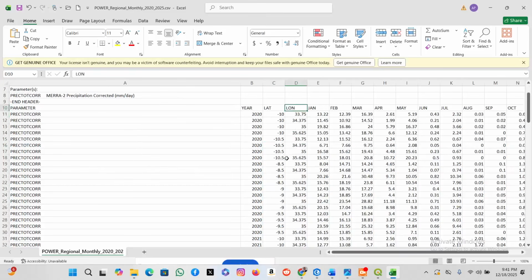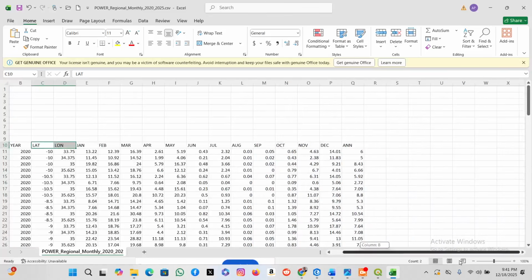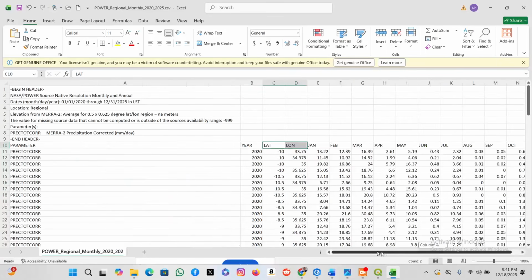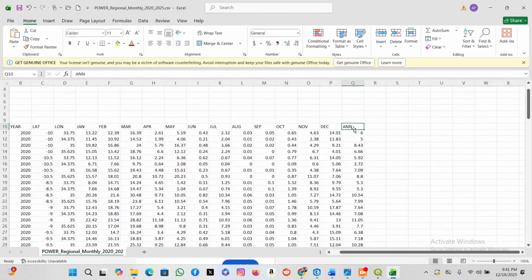Okay. So that's the latitude and longitude fields. And then these are the values that we had for rainfall: January, February, March, April, May, June, July. So this is the annual.